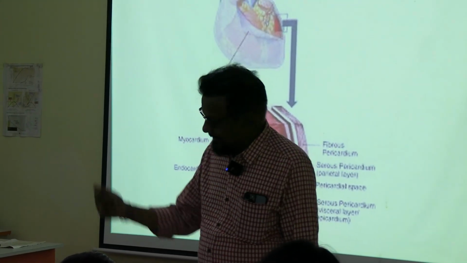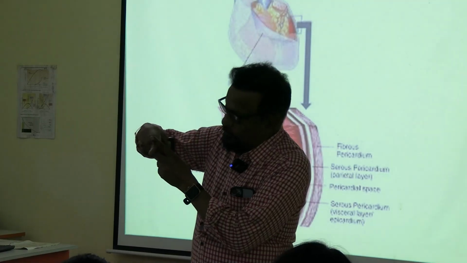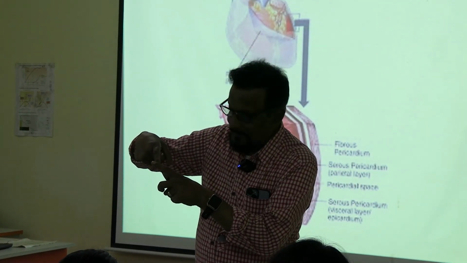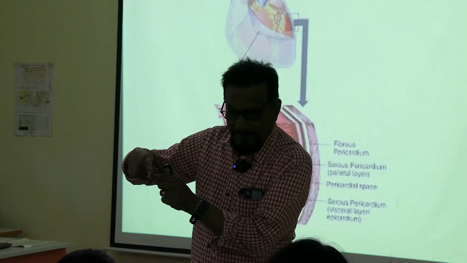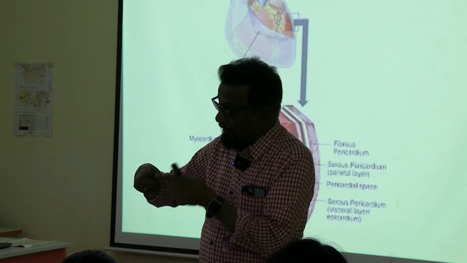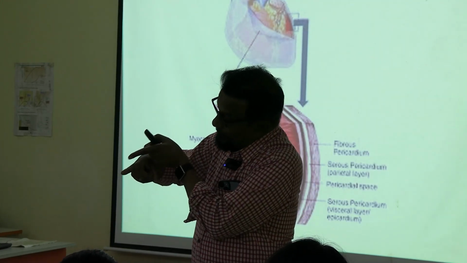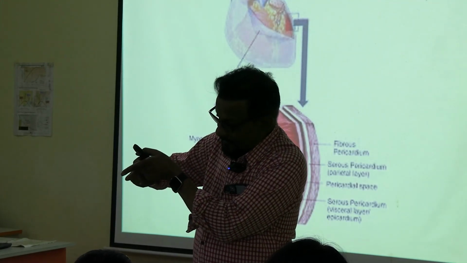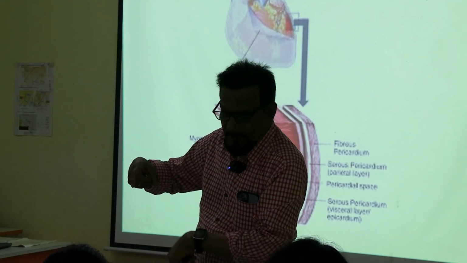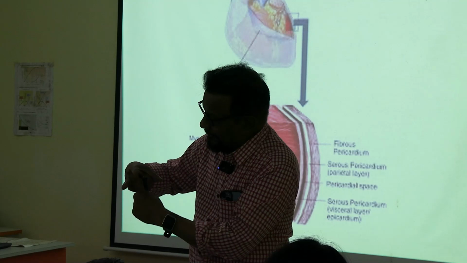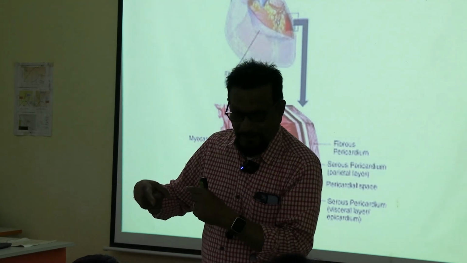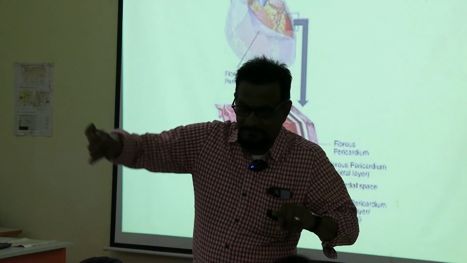Why? Suppose this capillary is blocked. This capillary is supplying this area. Now, if it is blocked, this area will die. So for its survival, another capillary enters here, and both of these will join. A number of capillaries join there, so that if one is blocked, the same area can get blood from other capillaries. That's why they join together.